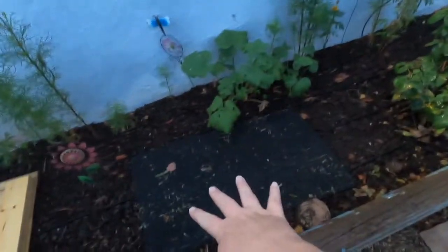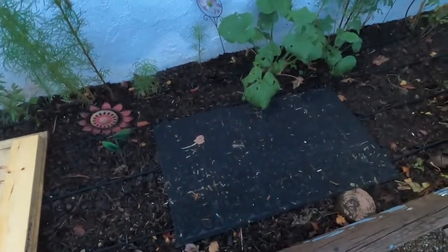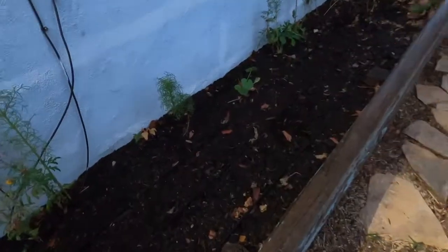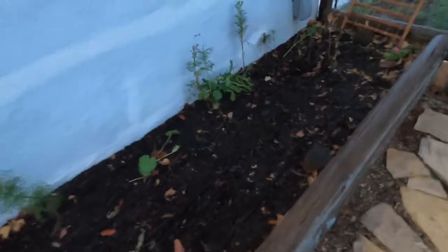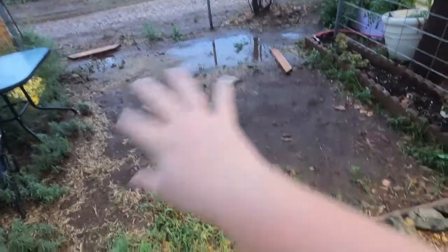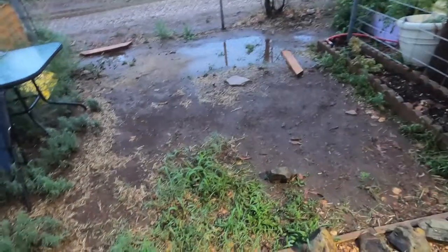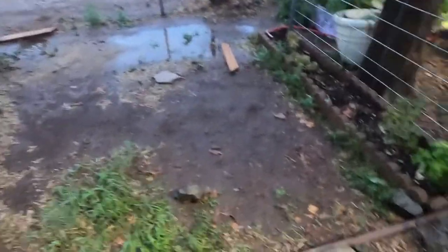I did put a mat over some of my beets, hoping that would help keep them from washing away. And then all through here where I planted my lettuce and everything, we're just gonna see what happens. Maybe that's what they needed, was just to get rained in. I mean, we'll see. This yard over here this morning was washed full of water all the way up to the edge of this path. So it was standing in about 2 or 3 inches of water a couple hours ago. That water has receded.